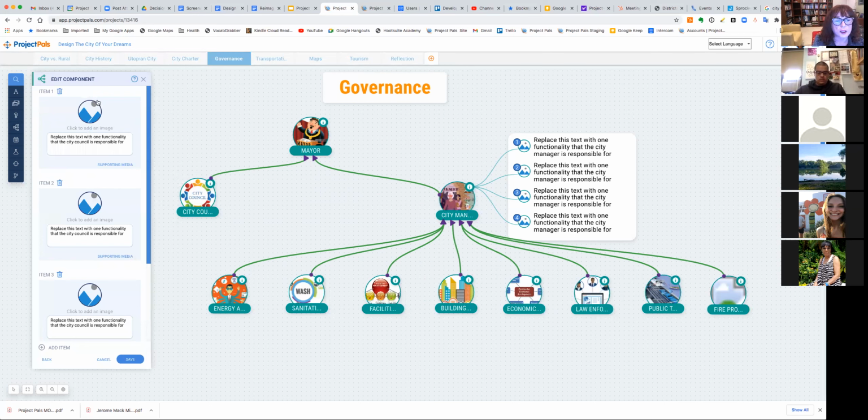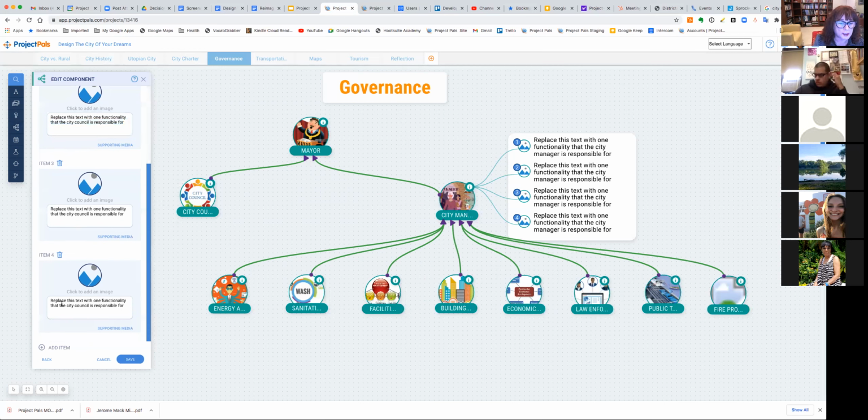And for each item, you can add an image, of course, that represents it. And there's also scaffolding here because we provided it. So it says here exactly what to do. All they have to do is just highlight it and replace it with whatever they're expected to replace it with. They can add as many items as they need by clicking on the plus button here, add item, and that will add a new item for them. They can also use the trash can to remove items if they don't have as many.